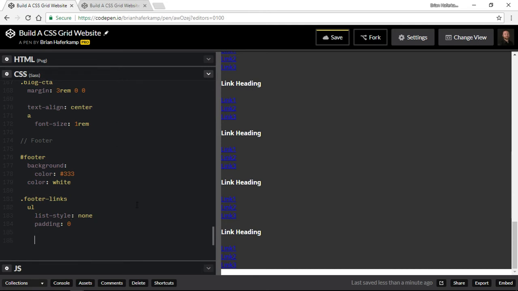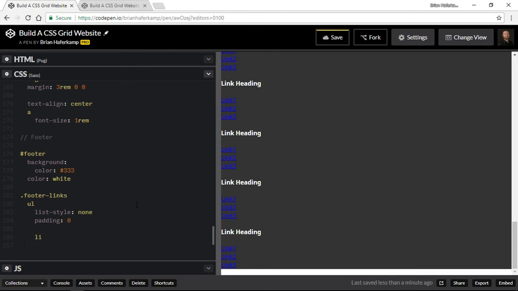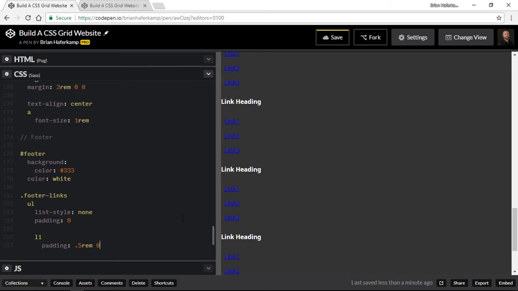I like them to have a little bit more space. So the link items are going to have a padding, let's say 0.5 rem on the top and bottom, and then nothing on the sides. So I think that'll be a good one. It's about 8 pixels on top, 8 pixels on the bottom. So there's 1 rem here, 1 rem here, and then 1/2 a rem on the top and bottom of all the links. So that styles all of our links.